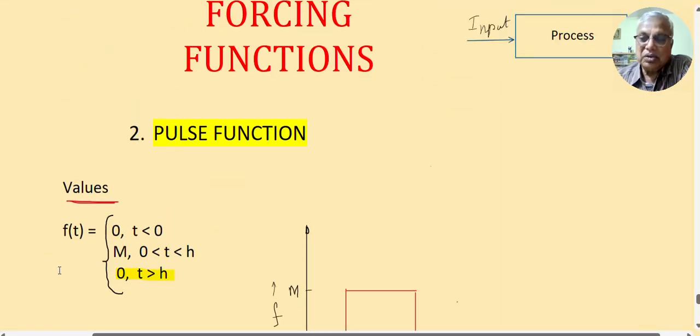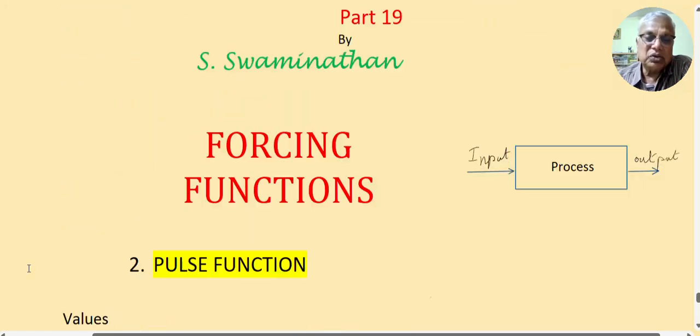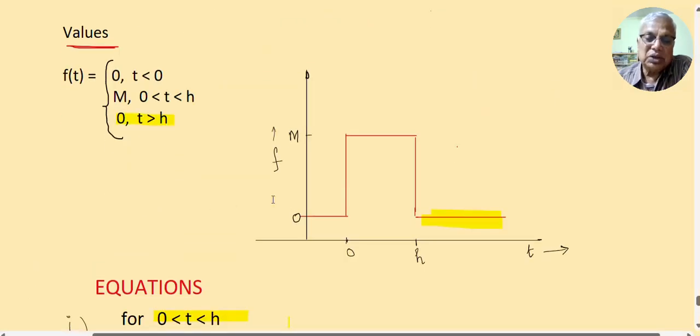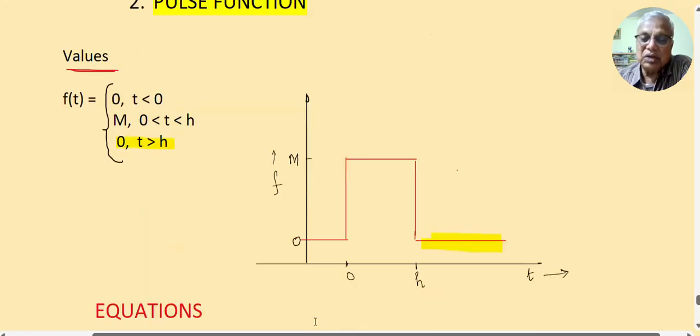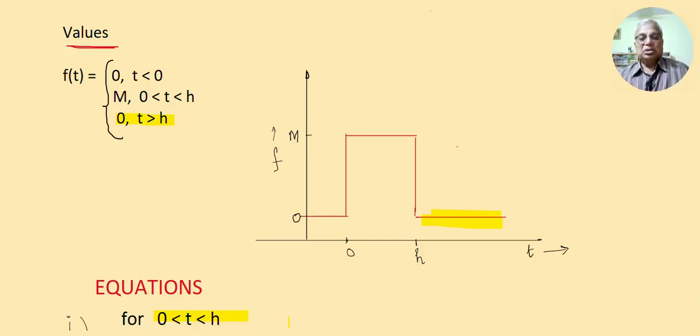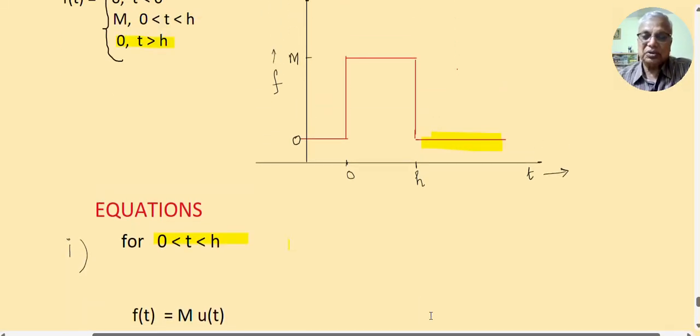Another point I want to make is that, both in the last case of the step function and here, we have considered the function increasing from one constant value to another constant value. They are equally applicable if the function decreases from one constant value to another. For simplicity, we are taking the change as an increase. So the equations are equally applicable if there is a decrease from the initial value to the new final value.